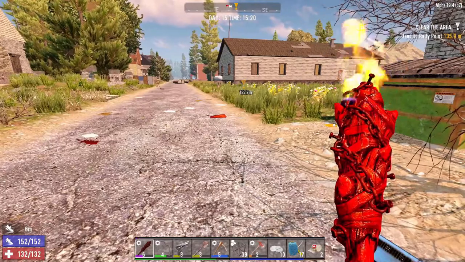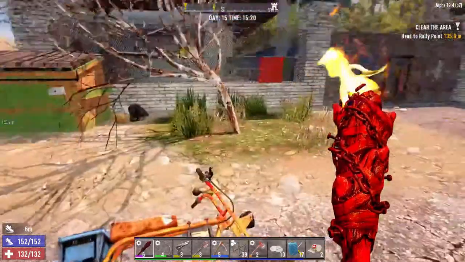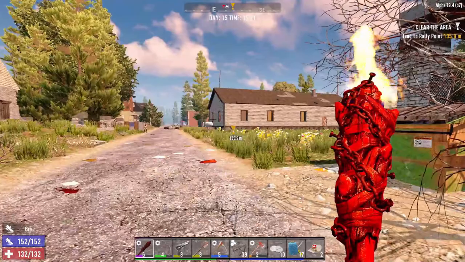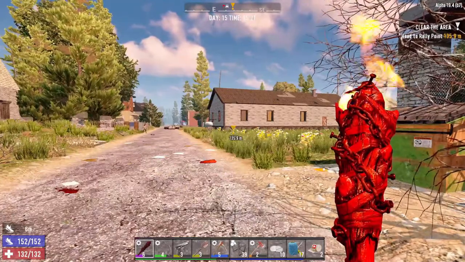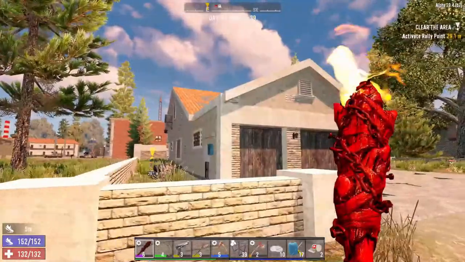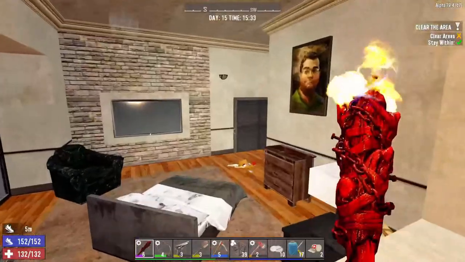So I'm gonna carry on from where we last left off, and that is just outside the trader here, and we did pick up a quest pretty close by, so we're gonna travel over there and take a little gander, see what we got. Okay, so here we are. So it is a big old building. There we go, that's our way in.